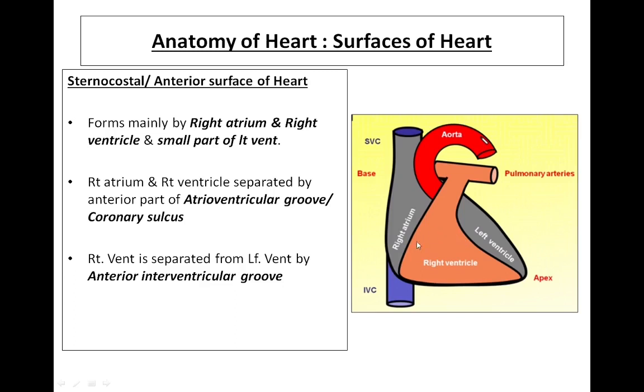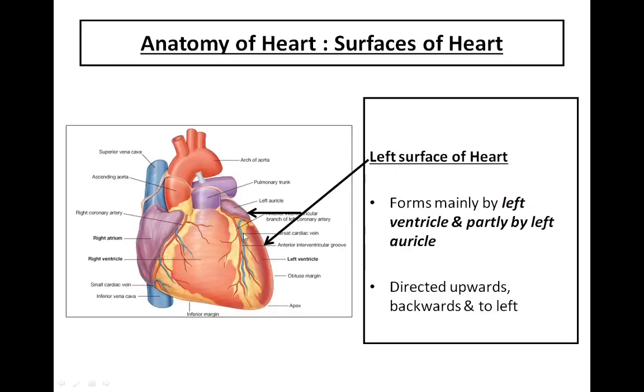Now the ventricles, this is right and this is left. We can see externally that they are also separated by a groove or sulcus which is known as the interventricular groove. So the 2 ventricles get separated by the interventricular groove. This is the part of the interventricular groove which lies anteriorly, so it is called the anterior interventricular groove. So this is our anterior interventricular groove.